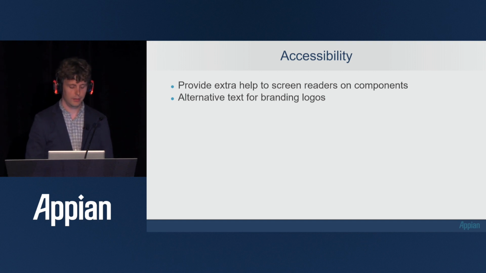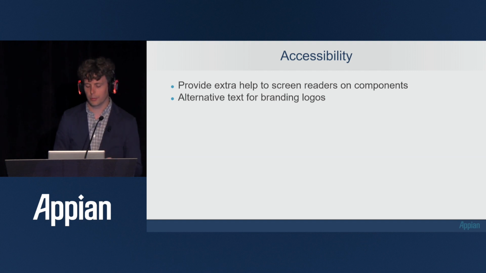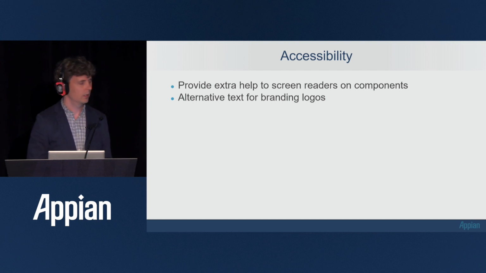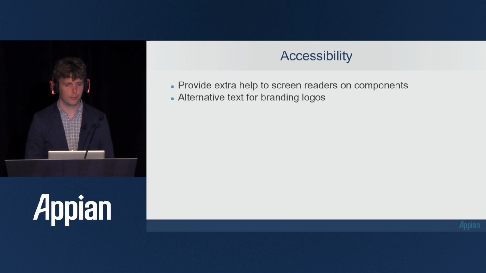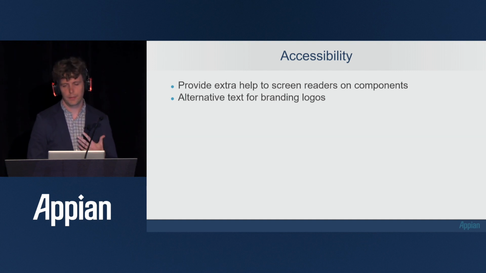We also have smaller things, and I wanted to call out just a few, not all of them by any means, to give you a taste of what kinds of smaller little pieces we put into every new release. So one example is accessibility. We're always committed to making it possible for every user to be able to use Appian apps. And internally, we actually test with screen readers and so forth, so that a SAIL interface, without you having to think about it, is still usable using that kind of assistive technology.